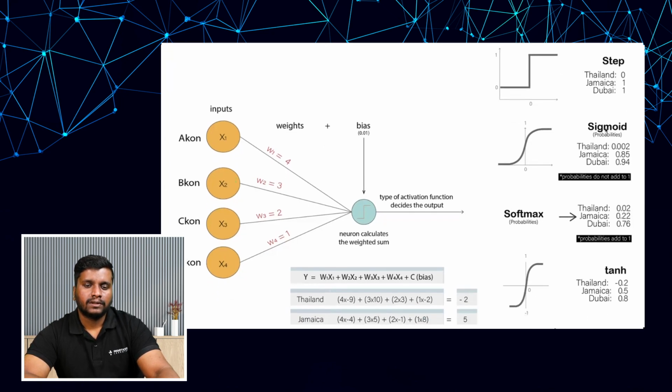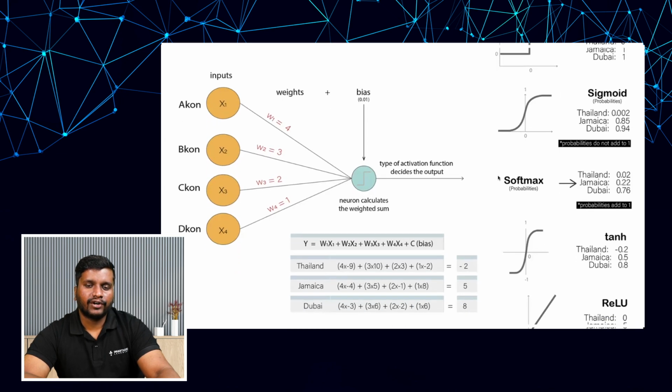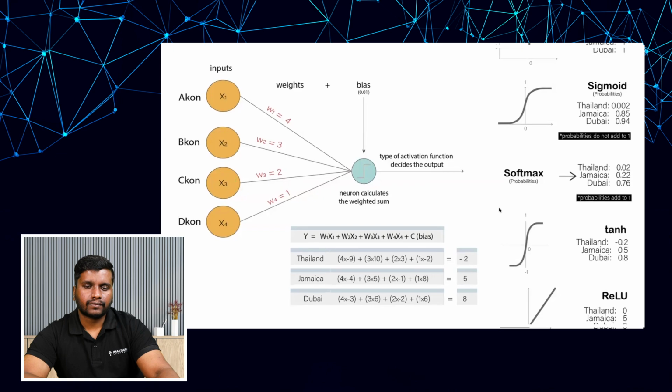Similarly, the sigmoid activation function is a binary activation function which will give me probability of values. So it will give me two sets of probability values. Basically higher values indicate that it is going to be one category, lower probability values indicate that it is a 0 category. So that is our sigmoid activation function. Then we have the softmax activation function. Softmax activation function takes all the input data and converts it into n number of categories. If we are having 3 categories, softmax will convert it into 3 probabilities, Thailand, Jamaica, Dubai, say for example. So it will give probabilities of being Thailand, being Jamaica or being Dubai based on this input data.